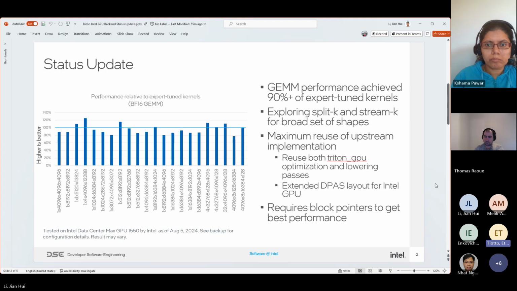Just pointing out for the audience, another difference is that we're not loading into shared memory like it's done for NVIDIA for the operands of the dot operation, because our hardware allows us to load directly into cache and then registers. So basically, we're not exploiting shared memory at all at this point. That's just due to the target GPU hardware differences. And like Jen said, we do heavily rely on the 2D block, on the block pointers.